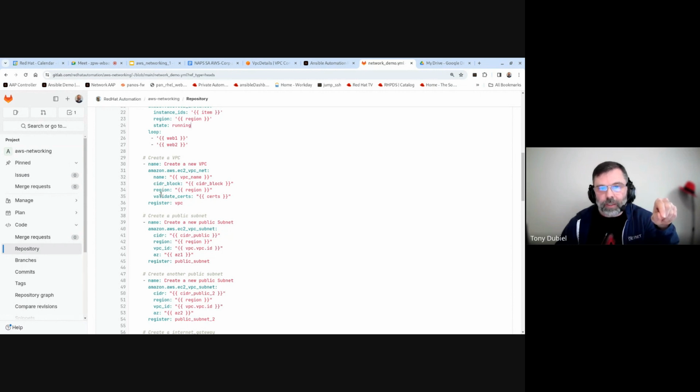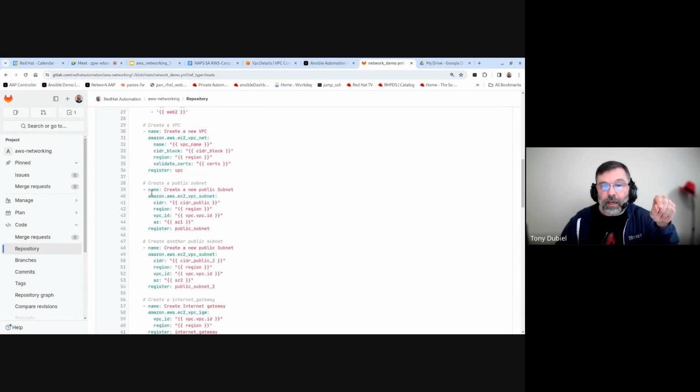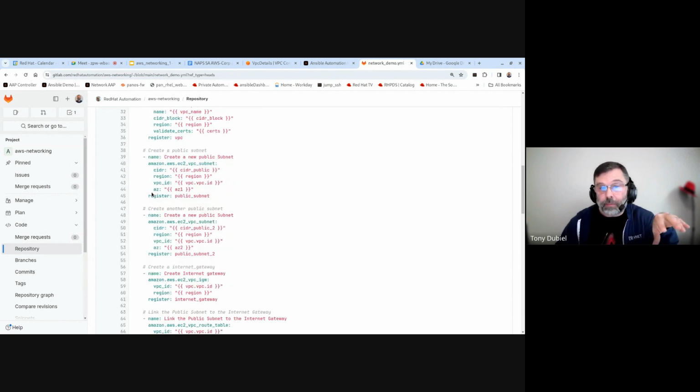We have to tell it what region that it's running in. And then this is just if we're going to validate certs or not. In this case, we have to. But we could turn that off, like if it's some type of other lab environment that doesn't have a certificate. So these are parameters that we're setting at the VPC level. Now, one of the things about the VPC is we create subnets. So the subnet, before we can build it, we have to tell it what VPC.